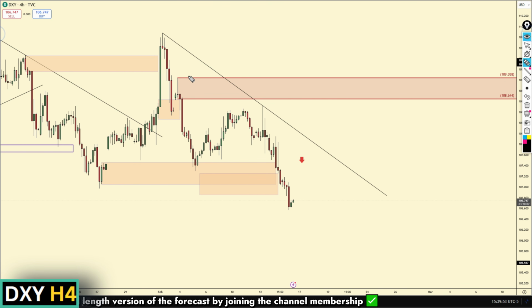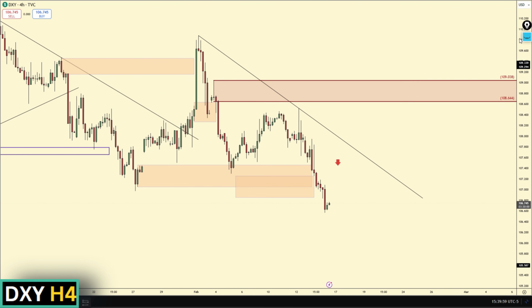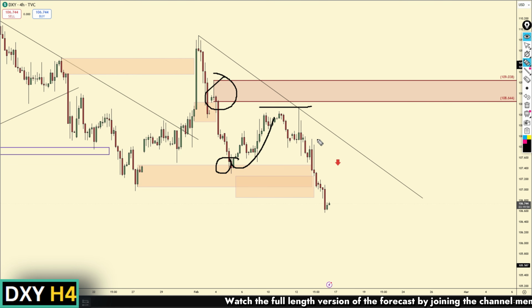We almost pushed up to this supply zone. We were talking about this supply zone, and we were actually talking about this demand. And we were saying we could basically be playing both sides. We did get that reaction off the demand, so close to pushing up to this supply, but we failed to push up.